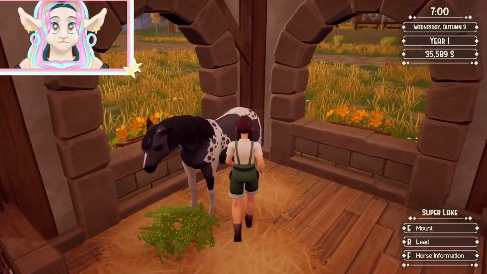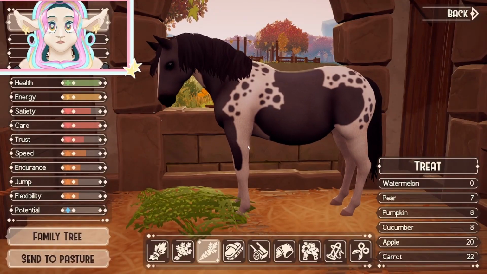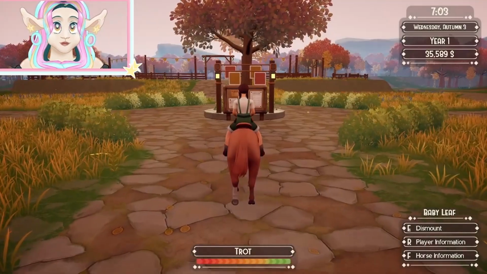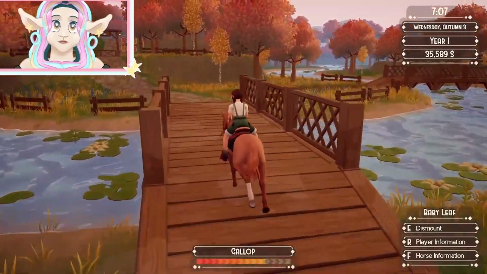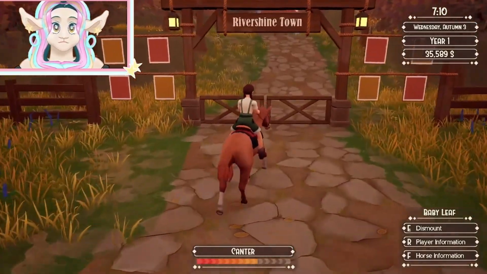I am gonna go ahead and treat Super Lake though. Treating your horses makes them trust you more. Oop, carrot. It's also really cute. Alright, we're taking Baby Leaf out to go herd some wild horses so that we can bring them home and train them if we want. So we're headed over to Lupine Meadow right now.